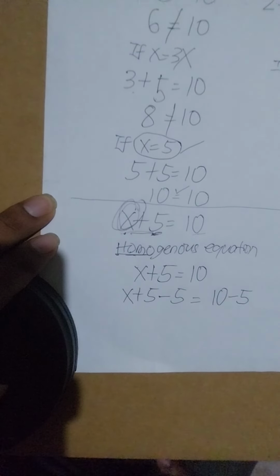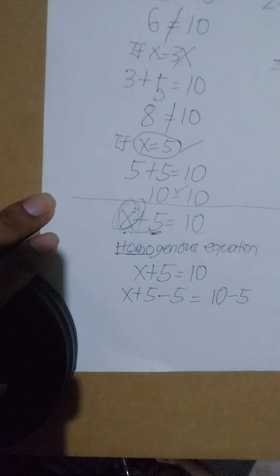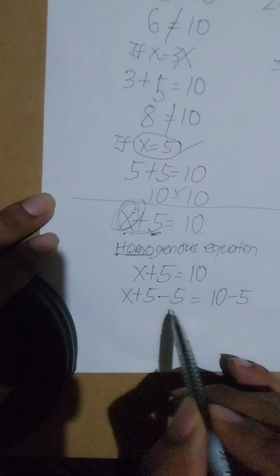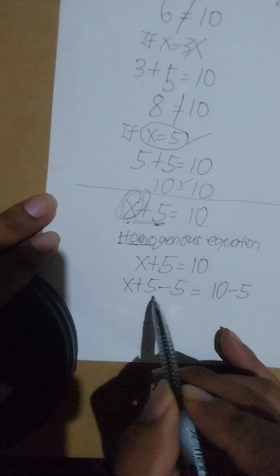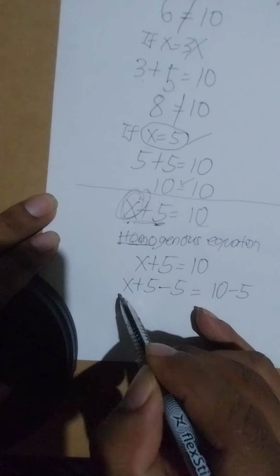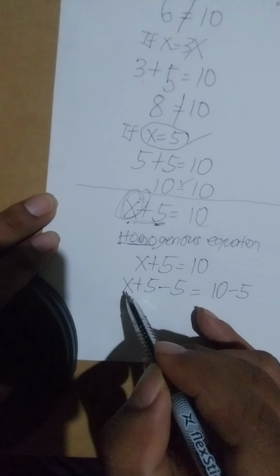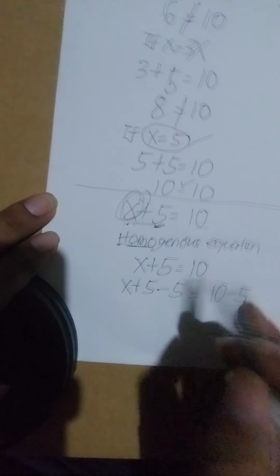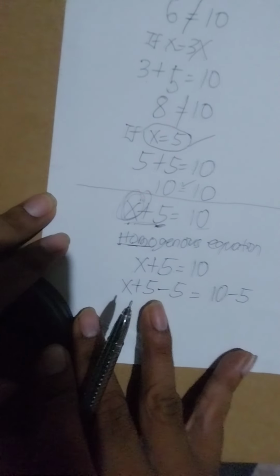Bakit? Kasi magiging unequal siya. Hindi siya magiging balance. So para maging balance siya, kung ano gagawin mo sa kabila side of the equation, yun din ang gagawin mo sa kabila. So let's check this one. X plus 5. Since x is the only variable alone here in this equation, 5 and negative 5 is the constant here. So we're going to simplify this one.